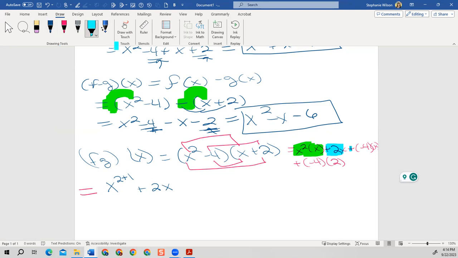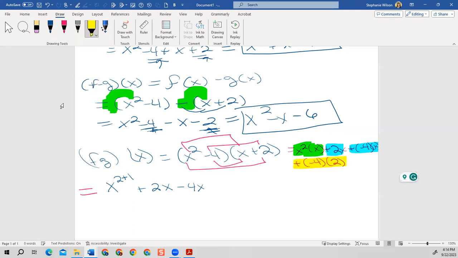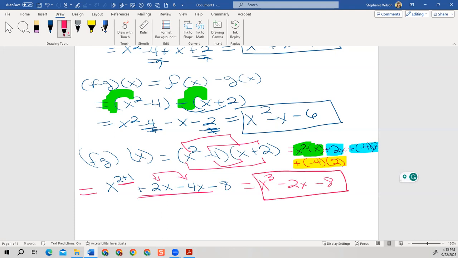The next one I see is a negative 4 times x. So I have a negative 4x. And then my last one says I have a negative 4 times positive 2, which is a negative 8. So now let's clean it up. We're going to put together these two terms because they are like terms. The rest of them are not. And we want to clean this up. So I have 2 plus 1 is 3. This says that you have $2, but you spent 4. So we're in the hole $2, minus my 8. And this is my multiplication.